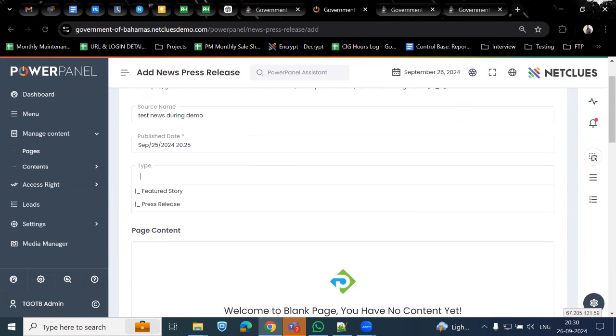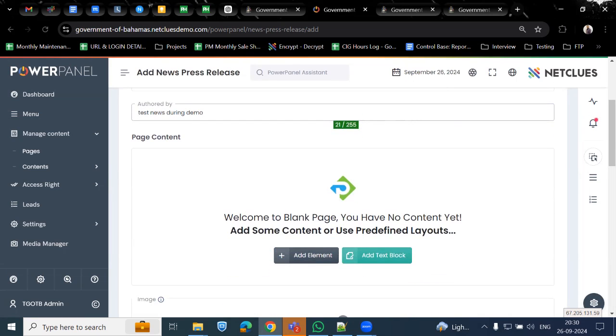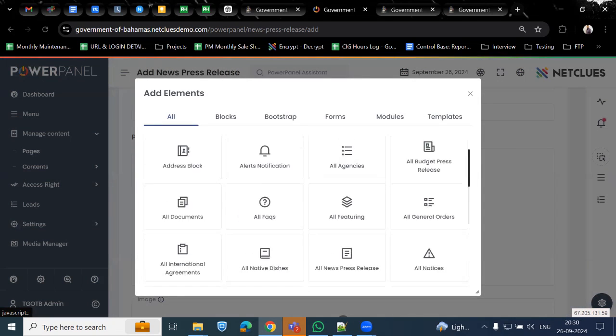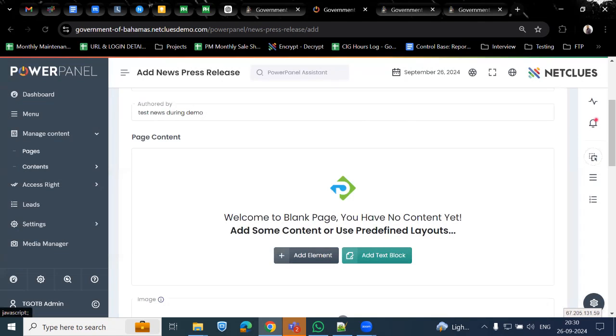Selecting press release as the type, the author by is the same. Now adding the content: if I want to go with all of the elements, I can do that. If I directly want to go with the text block, I can select the text block and input whatever text I want.